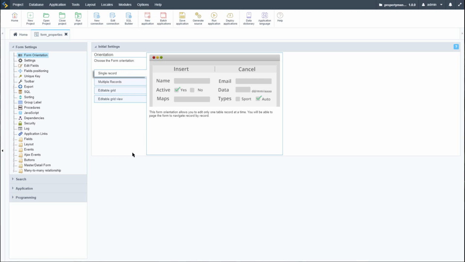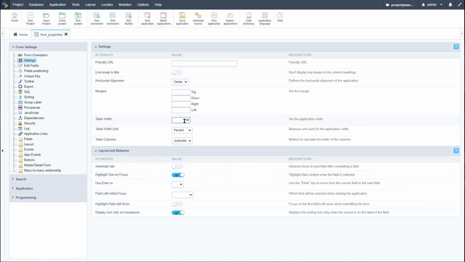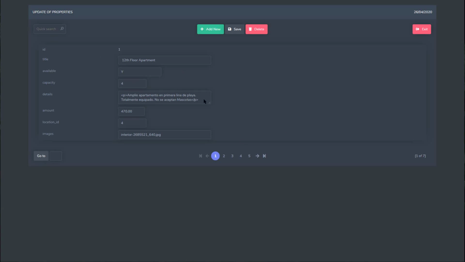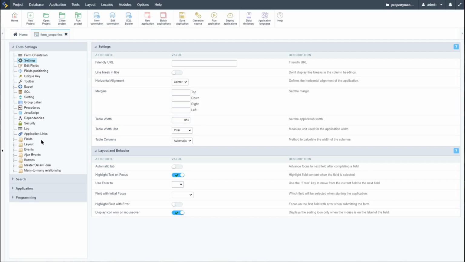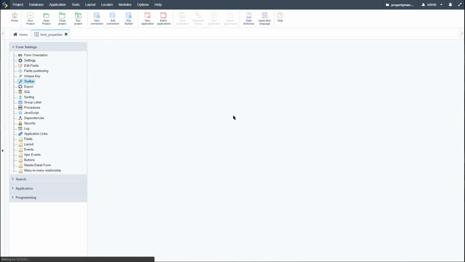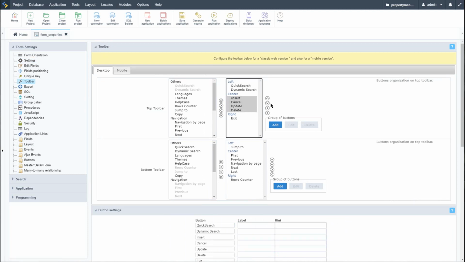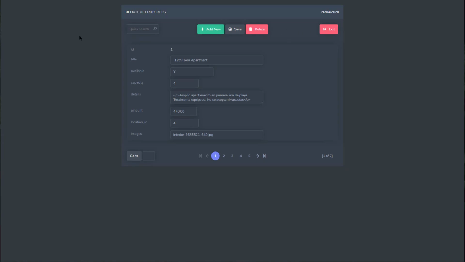Returning back to Scriptcase, we have our properties, and in the settings we'll first specify a width, so that the width of the form is a little nicer to contend with, and we have something to work with. Then I'm going to change the toolbar. I'm going to move the buttons over here to the right, and I'll leave the rest of them as they are for the time being. Again, if I run that, the buttons now will be adjusted. Now I don't think the quick search will be needed in here, but I'll leave it.